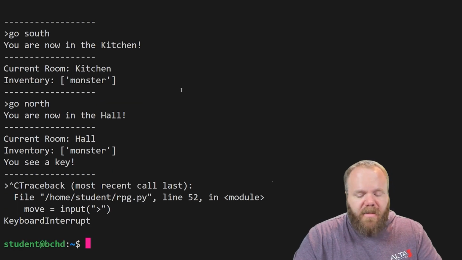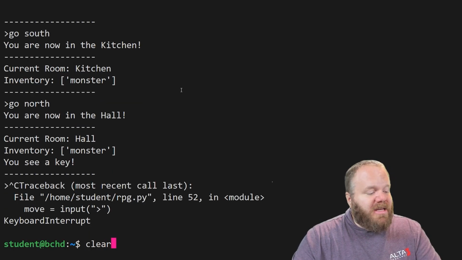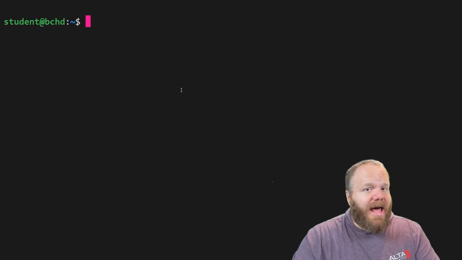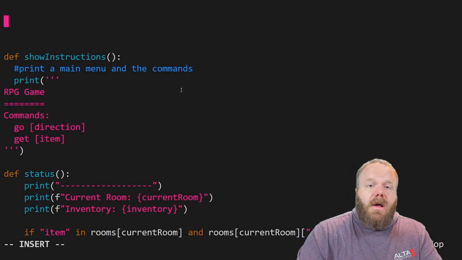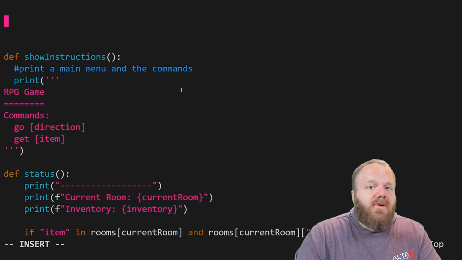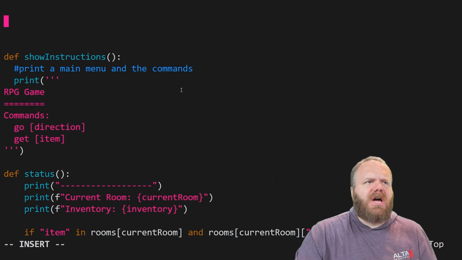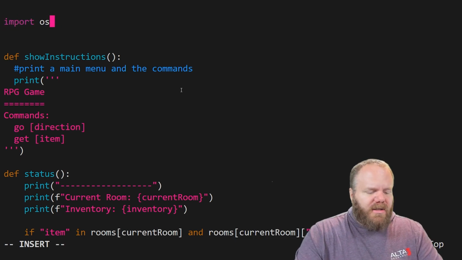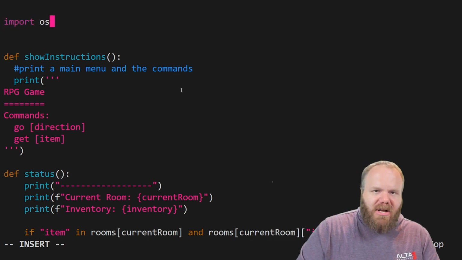In a Linux environment like I have here, typing the clear command is a way to clear off your screen. Just remember that for what I'm about to do next. What we want is a way to clear the screen as the game is running, maybe after each time I type in some input. So this is where we are going to import a module.